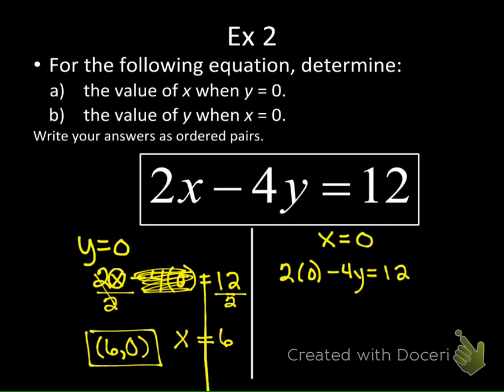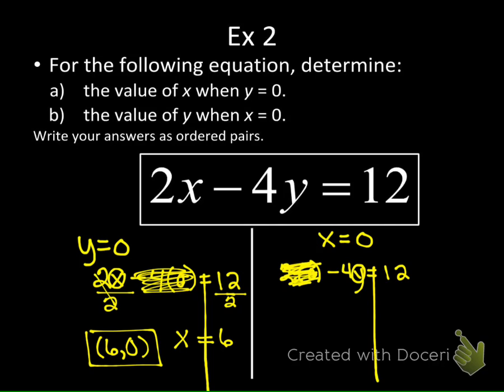Okay. And set up the equations. I circle my variable. I draw my line of equality. I get rid of the 2 times 0 because that just cancels. And now I want to get the y by itself. Now, that's a negative 4y. So because the 4 is touching the y, what does that mean to do?